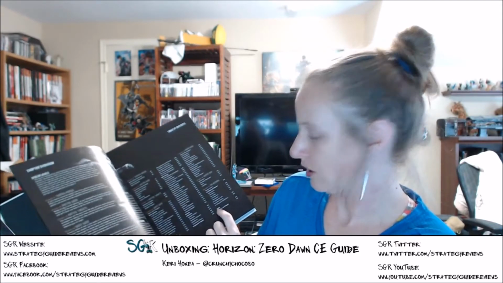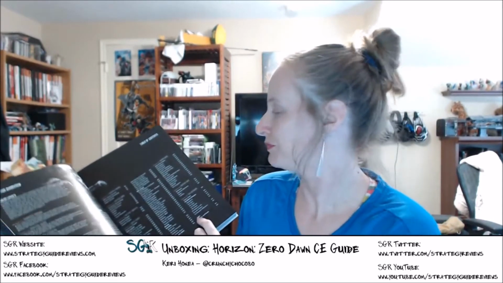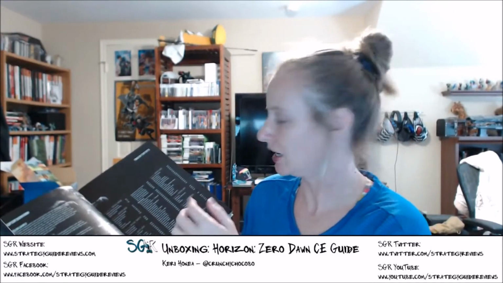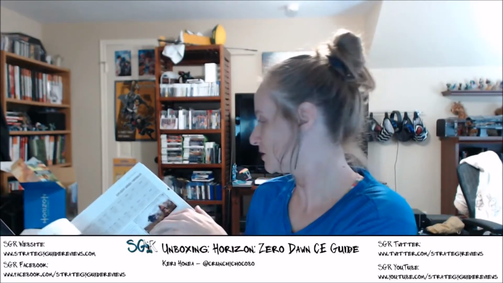And of course what they always have here is an index. And I love Future Press's indices. They just make looking up little things easier. If you want to find this one item, but you don't want to look through the hunting targets or the hunting guide or the hunting gear, or search the region guide, maybe you don't remember where it is, the index lets you look up that one item and it'll tell you exactly where it all is. It's fantastic. Loved it in the Final Fantasies as well as Deus Ex.